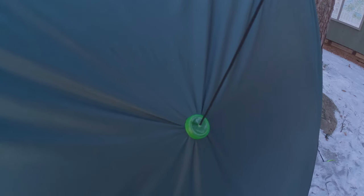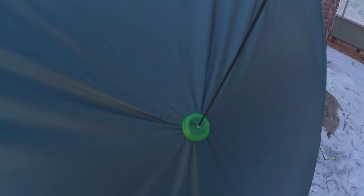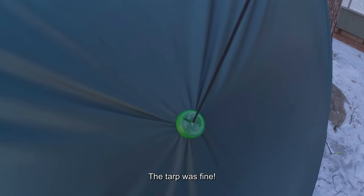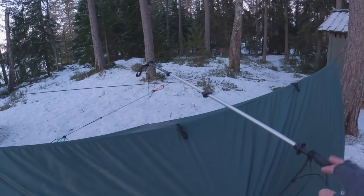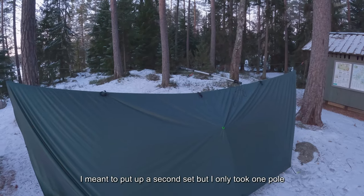The contact point to the tarp is made from a contact lens container — the back part of the container is against the inside of the tarp, and then it's pressed against the cap and screwed into place. It seems to hold quite well, although I'll have to check tomorrow to see if it has damaged the tarp, because this is a superlight version — it might not be durable enough for this kind of treatment. The pole stays put quite well and just sits on the ridge line — it certainly does provide a lot more space inside.